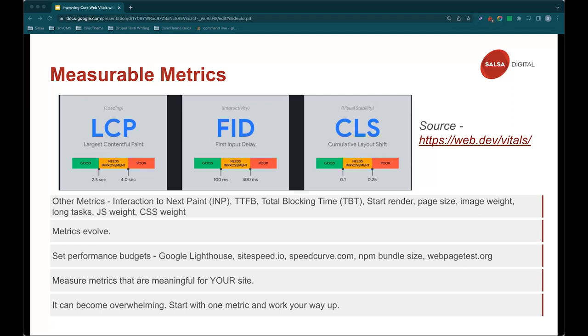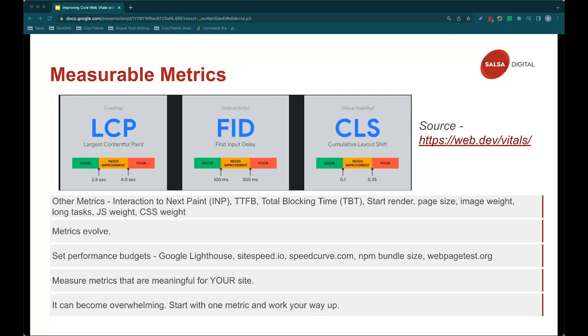in your project overall. And I have some links there about different ways that you can set budgets. So you can have a look at each one of those when you have some time. It will give you a much more detailed explanation on how to set that up correctly.